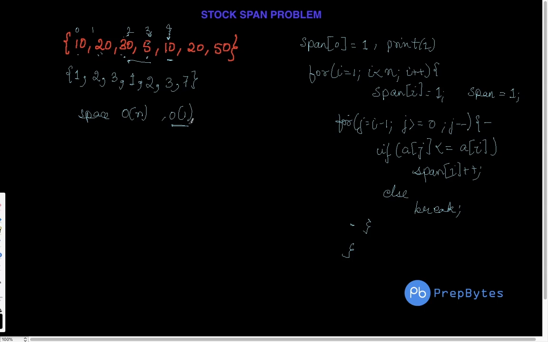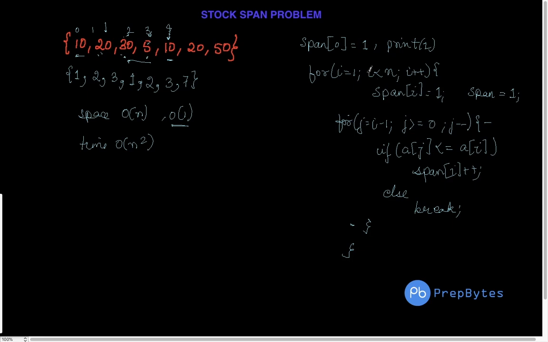In worst case, it might be the case that the array is in increasing order. In that case, the time complexity will be O of n square, because for every day, let's say for this place the loop is going to run completely, for this place this complete loop will run, for this place this complete loop will run, so the worst case time complexity will be O of n square. So now we have seen the brute force approach, and now let's say we have to optimize the approach.